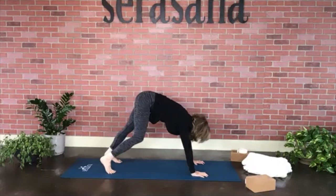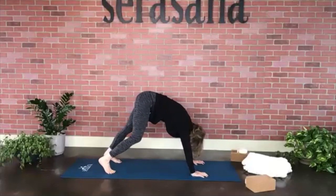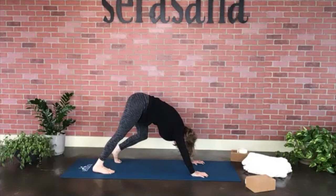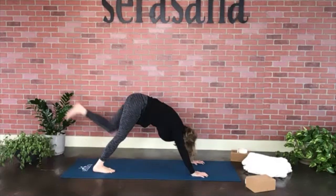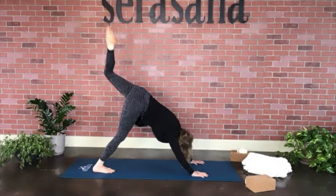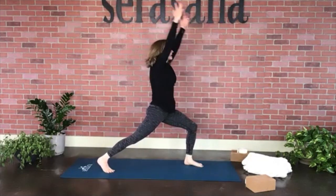Just take a quick glance at your fingertips and make sure the hands are active. Fingertips are in the mat, leaving little indentations to protect your wrists. Keep the hands strong. Then next breath, we're going to raise that left leg. Maybe we rotate the ankle here. And then we're going to bend that knee and come into a crescent lunge on the left side.